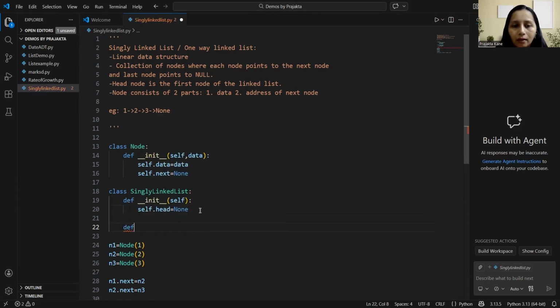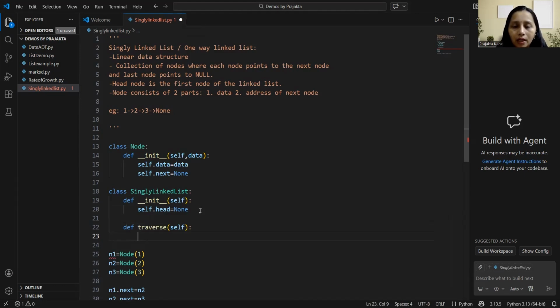And now I am adding one function called traverse. This traverse will help us work on the part where I said that each node is linked to the next node, and we will be able to analyze this through this function. So let's see how to work with it. The meaning of traverse is to visit each and every node of the linked list. So how can we do that?